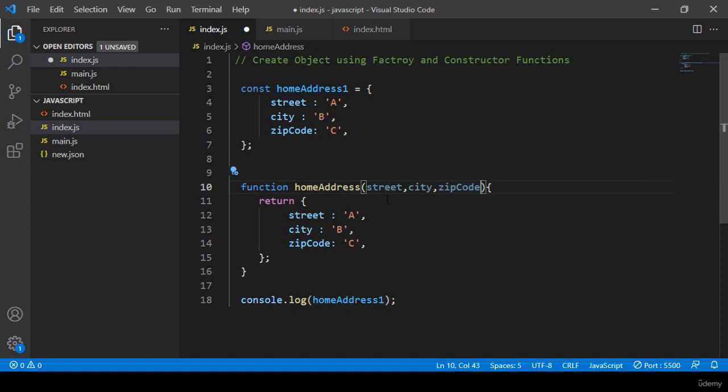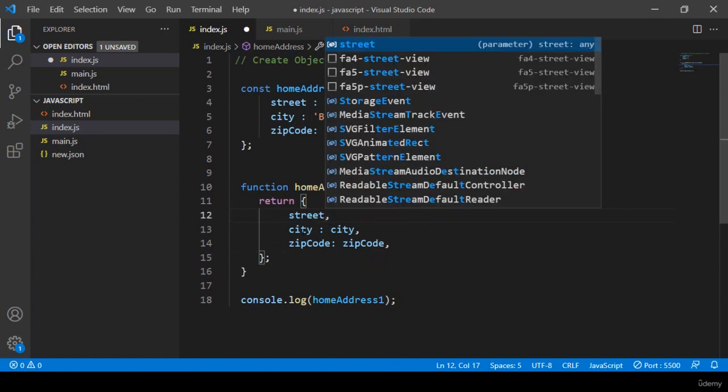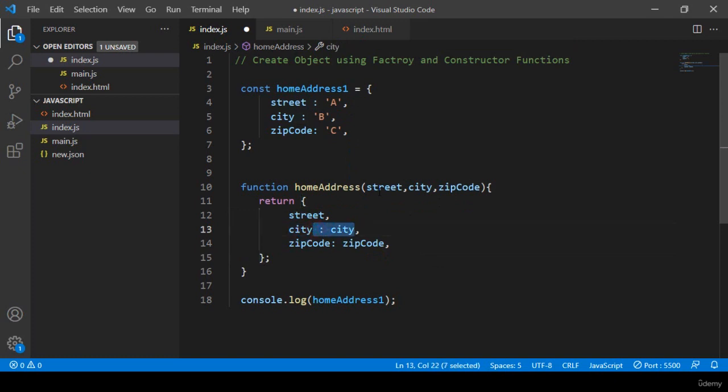As I told you, you can also pass a key and then a value. Our value will be this state, so I'm going to pass it. The city will be city, and then zip code will be zip code. In ES6, as I told you, when your key and value are the same, you can actually use only one. You don't need to pass both. Only one will be enough, because the key and value have the same name. Right now for zip code, the key and value are the same. For that reason, I pass only one, which is totally fine.